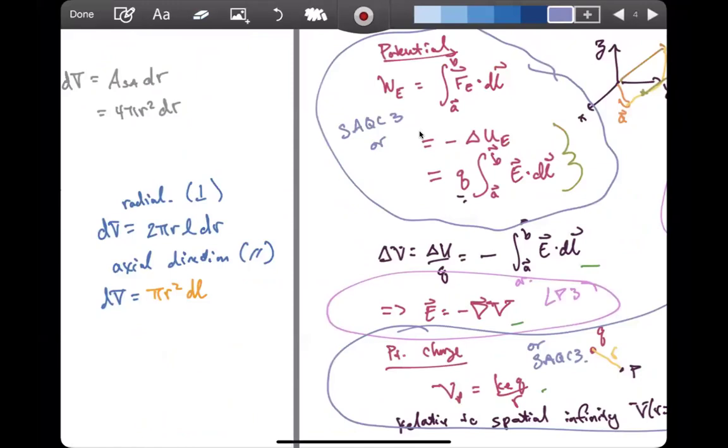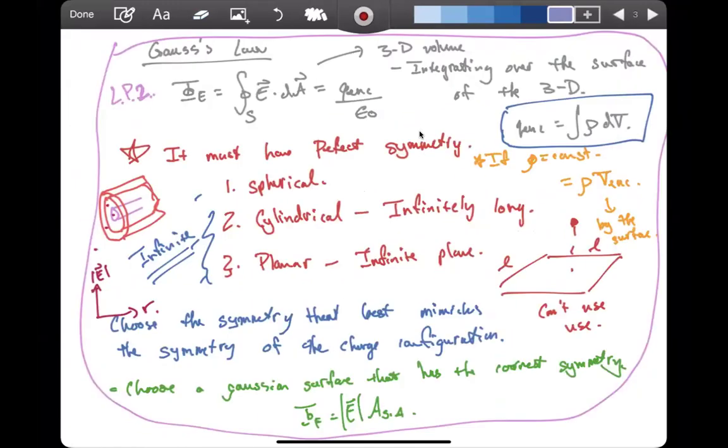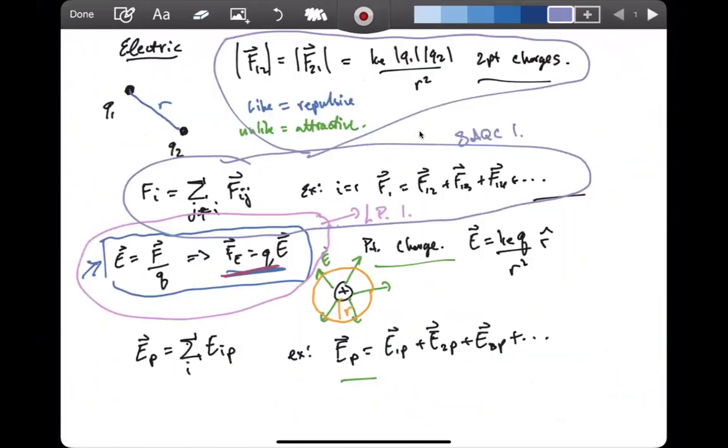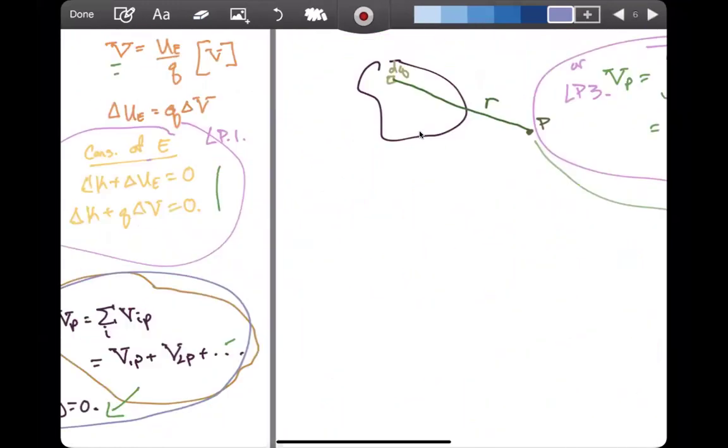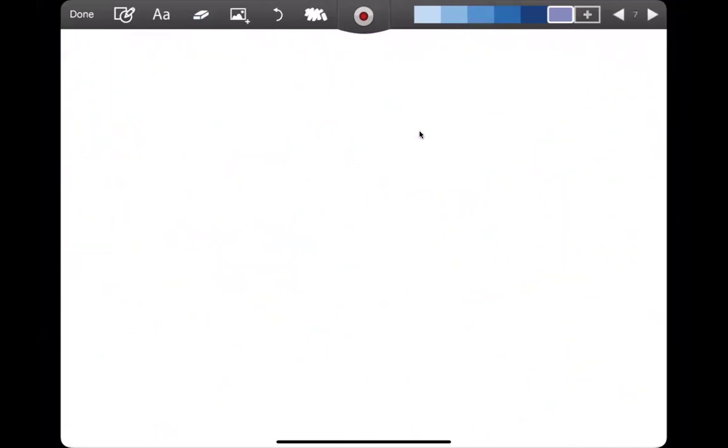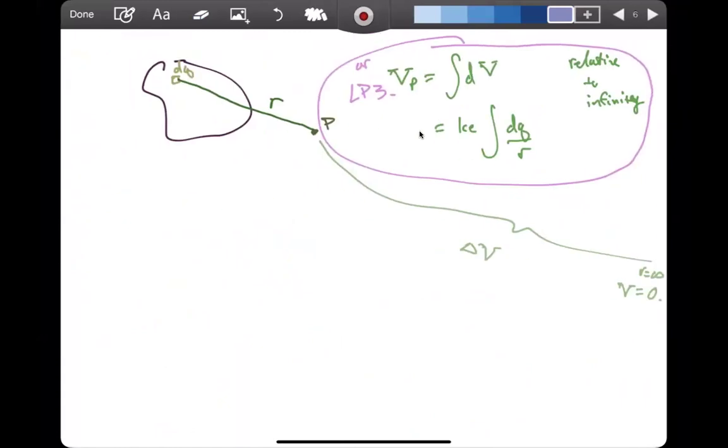So that pretty much covers everything. I think everything's on here. The only thing I wouldn't worry too much about would be the superposition of electric field, because you're already doing that with the integral anyway. So that's what I would expect. Again, make sure you practice these different integrals and things like this. Know when you have to do this versus doing Gauss's law, all that kind of good stuff.